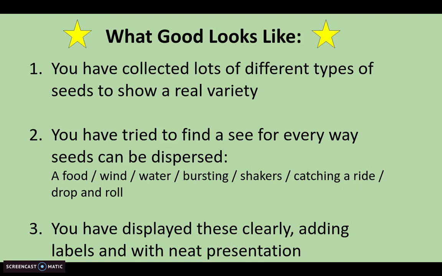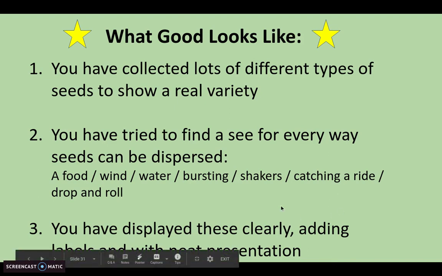What good looks like? What am I looking for? You have collected lots of different types of seeds to show a real variety. You have tried to find a seed for every way seeds can be dispersed. Food, wind, water, bursting, shakers, catching a ride, drop and roll. And finally, you have displayed these seeds clearly, adding labels where you can, and with neat presentation.